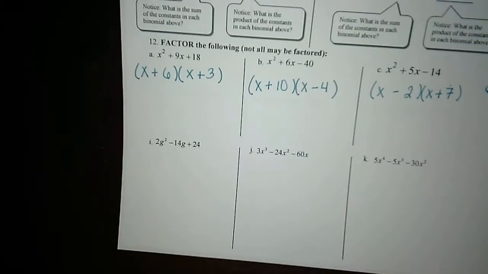All right. What do I do if I don't have just x squared? I have another number in front. Well, don't worry, Julius. I've got an answer for you. First thing is look and see if that number can be taken out of everything. So if we look at I, 2 goes into all of these terms. So we're going to factor out this 2 like we would have up at the top.